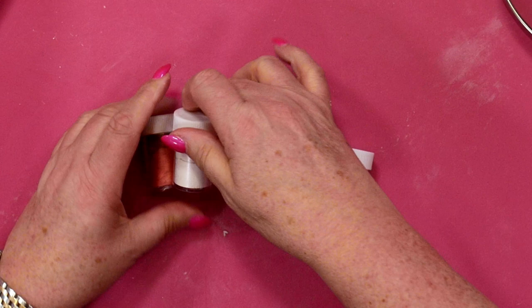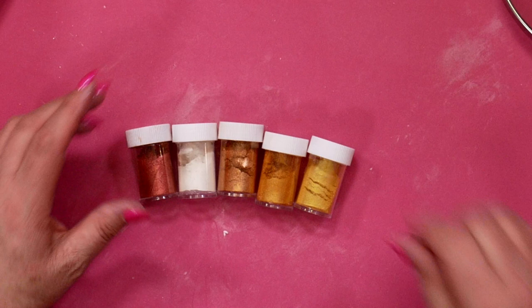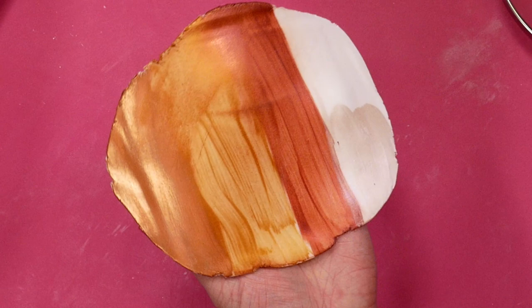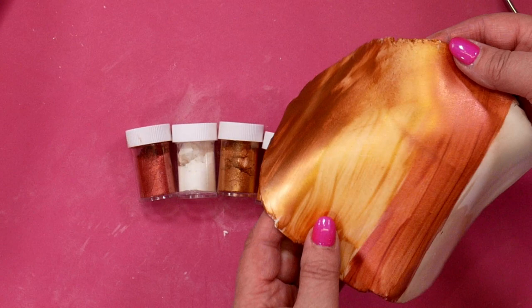So look at these girls, look. These are sugar. We're just starting off with our own colours. So these are our own lustre dust colours. Look at those. So you're going to love them. I'm going to have a little play with them after. Just before we went live, we did a very quick throw it on. But can you see the colours? We haven't brushed them in properly. Tell me what you think of those. So all we did is just quickly roll out some sugar paste and then paint the colours on.